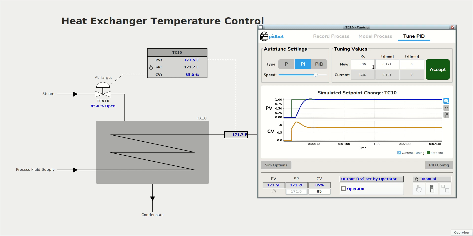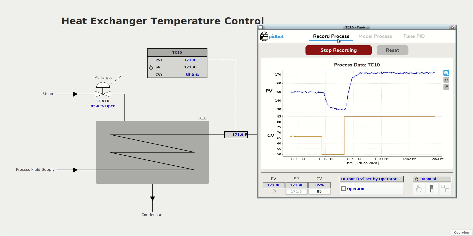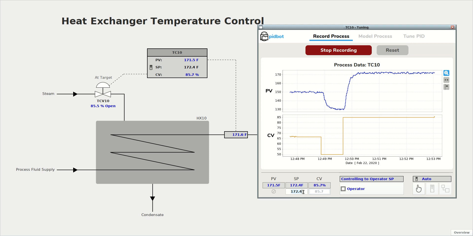And we can see that PIDBOT has written our new values into our PID controller. And we are ready to test. So let's go back to the recording area. Put our PID controller in auto. And let's step the set point back down to 150 degrees.